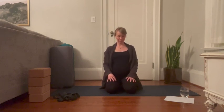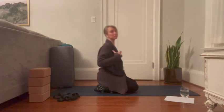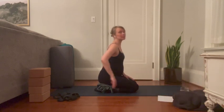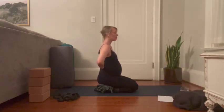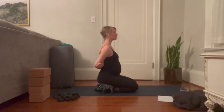You may want to take a few shoulder rolls here, moving in both directions. And then the last part of this shoulder sequence is we're going to take either reverse prayer or opposite elbow. So if you have the flexibility, you're going to bring the hands behind you and start to draw the palms together and find prayer pose with the hands behind the back. If that's too much for you, you can take a hold of your forearms or reach for your elbows.